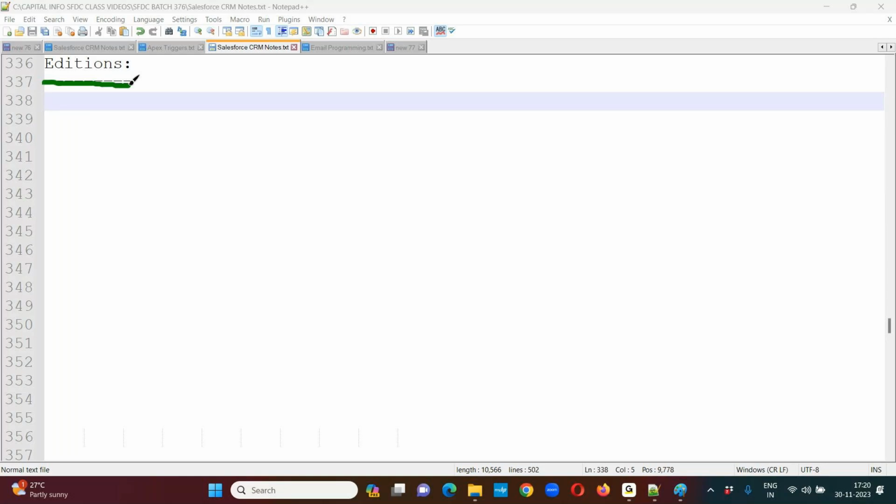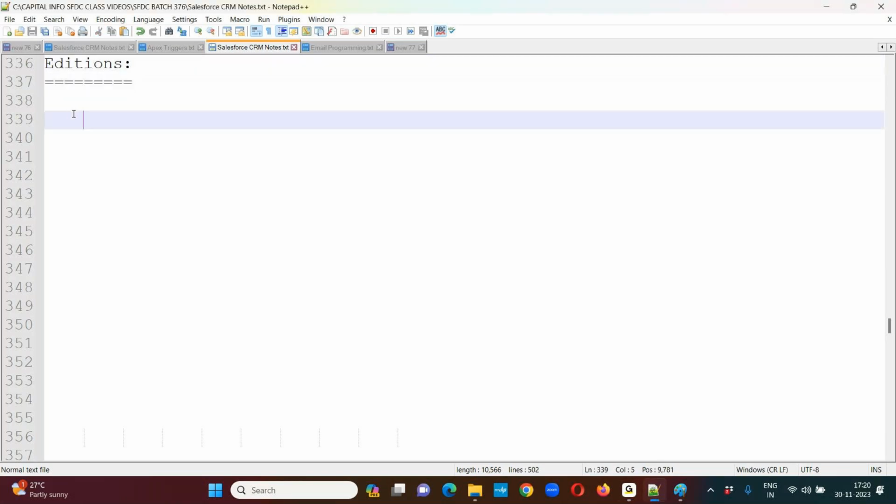Whenever I'm accessing some set of features, then we require an edition. So an edition describes a group of features which can be accessible by the user. Now tell me, are these editions available only in Salesforce, or do we have editions in other software in the IT industry?